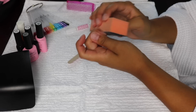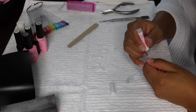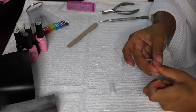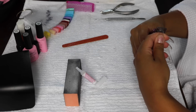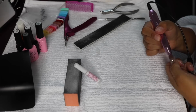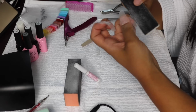Now I'm creating a rougher surface for the nail to stick onto better. Just applying some glue and false nails. I'm just trimming to my desired length and filing to my perfect shape. And I'm using the nail drill near the cuticle area to make it look more like my nail.